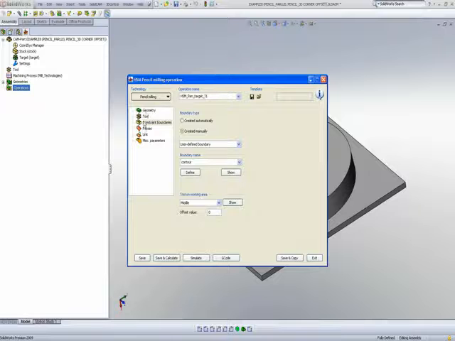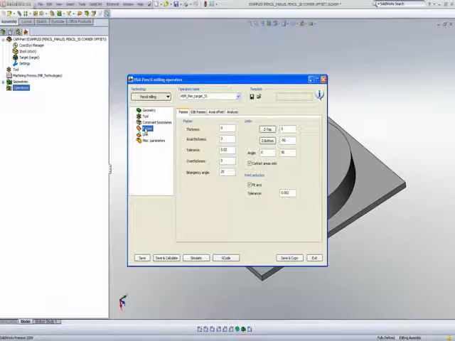Now if I continue going down, we go down into our passes, and I first want to start off with having a bitangency angle of 10 degrees. In other words, anything that is less than 10 degrees of a contact point between the tool itself, it will not pick up. Now I'll do save and calculate.